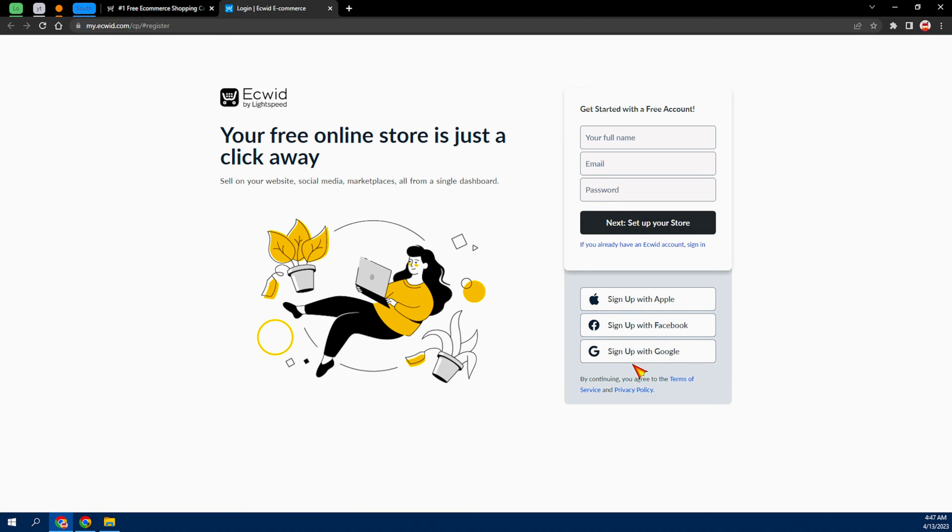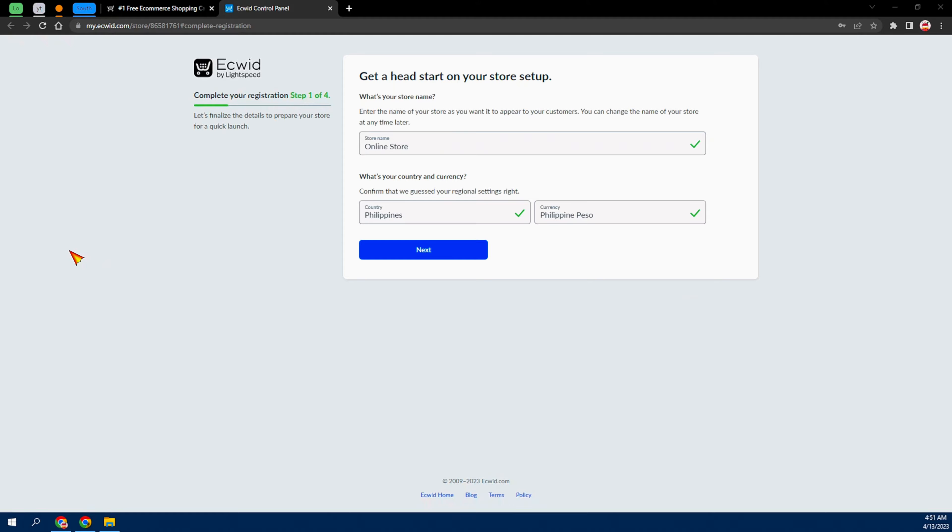For instance, I'm using Chrome. When you click 'Sign up with Google account,' it's going to show you the list of Google accounts that your Chrome browser is currently logged into. After you've successfully entered your information on the first page and clicked Next, it's going to bring you to the next page.